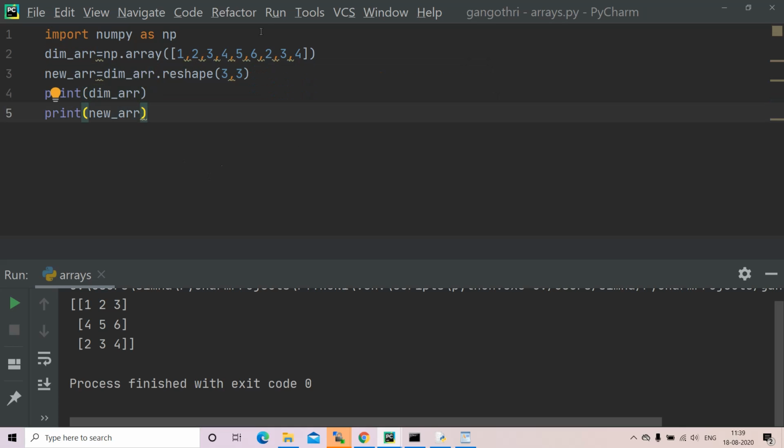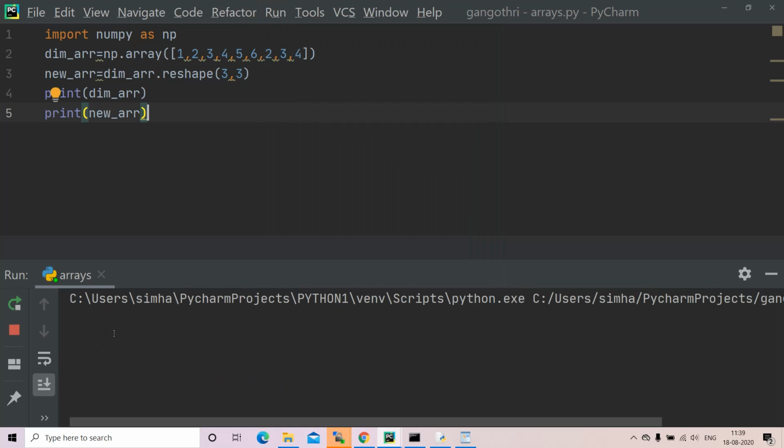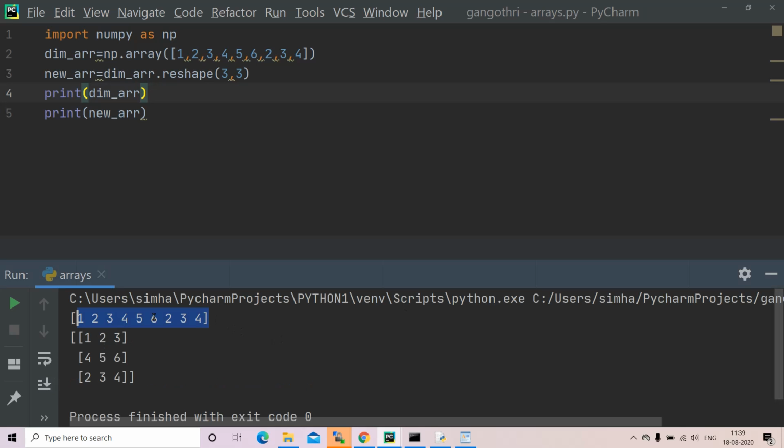I have said that our original array does not change, right? Let us see how far that is true. Yeah, our first array is a single dimensional array and the second array is a 2-dimensional array with 3 rows and 3 elements for each array.